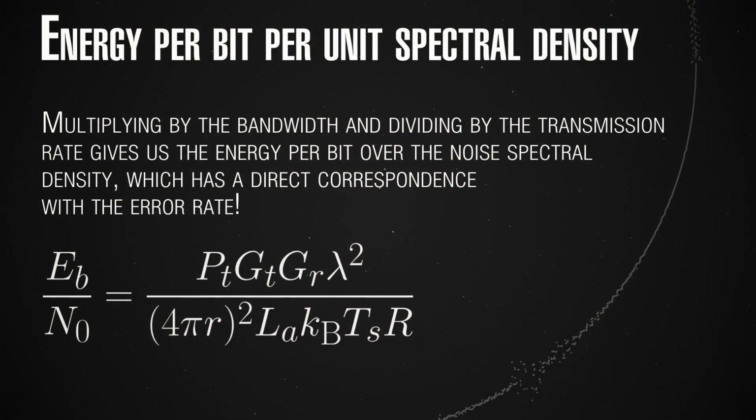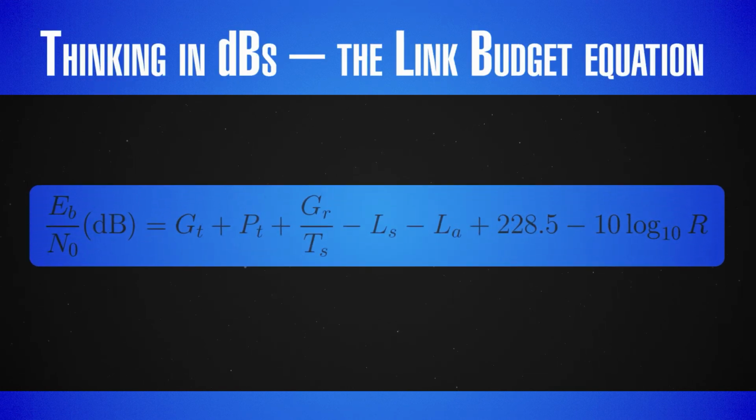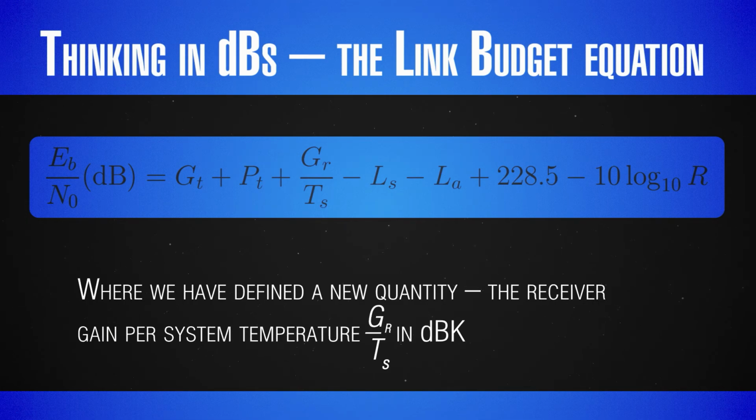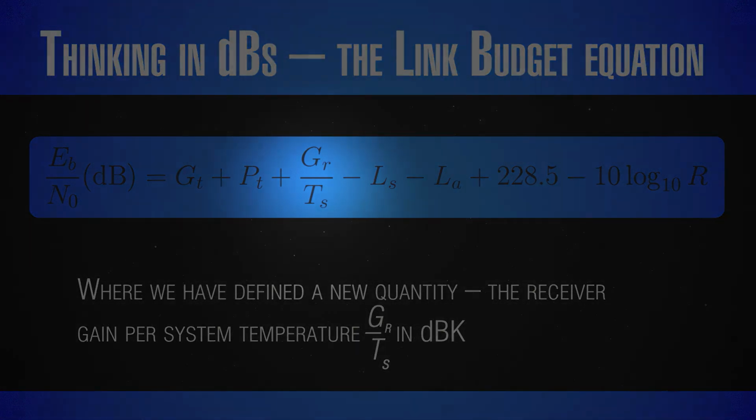We're going to see very shortly that this is actually the quantity which we should be after, not the power itself, but the ratio of channel to noise, once again. Now again, converting in dBs, because we saw that it is much easier to work in decibel notation. Converting in dBs, the E_b over N0 is equal to the gain of the transmitter, once again, plus the power of the transmitter, again in dBW, the gain was in dBi, and this time we have introduced a new quantity, G_R over T_S.